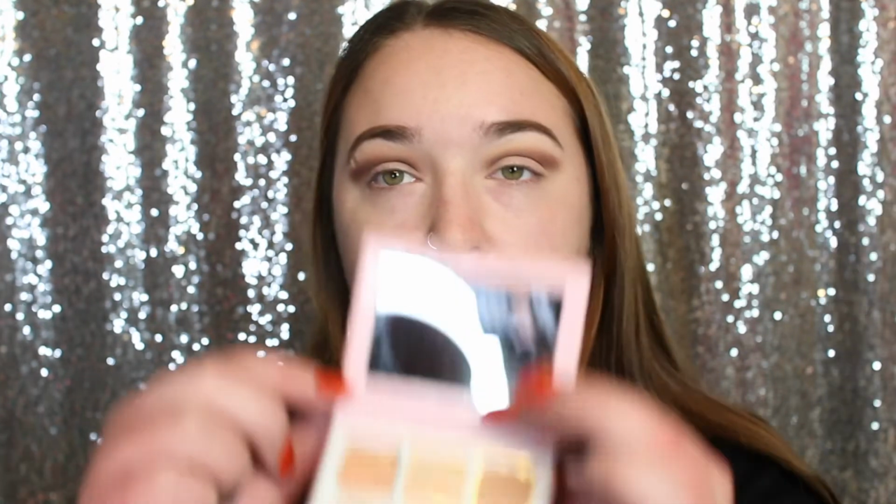So I'm just going to start doing the same thing on the other eye, blending that all through the crease. Also going to wing it out right on that outer V. So now that I've got that crease all darkened up, I am going to go back in with the Warm Me Up shade. I'm just going to make sure everything is nicely blended. We don't want this harsh line. We want it to be nice and smooth.